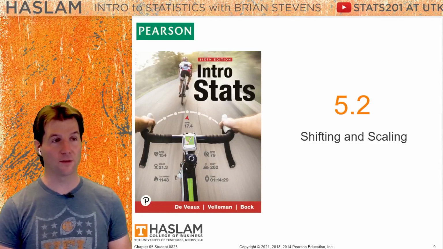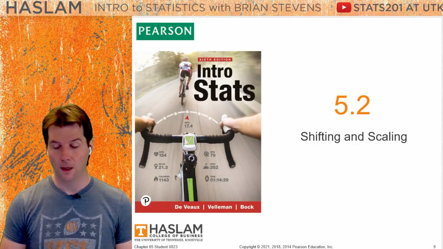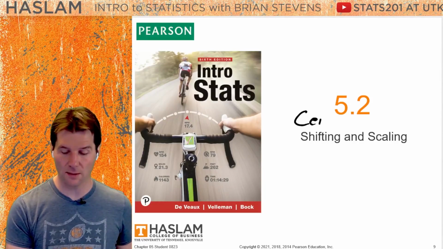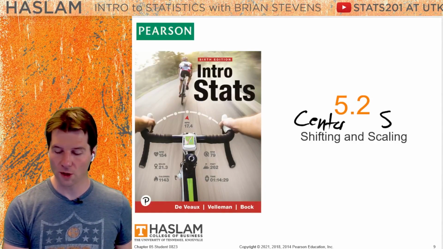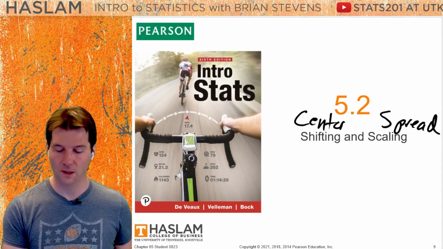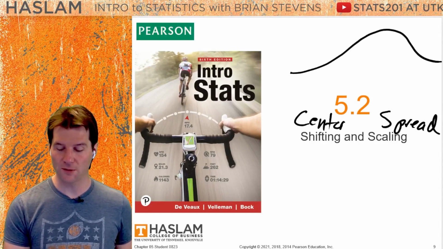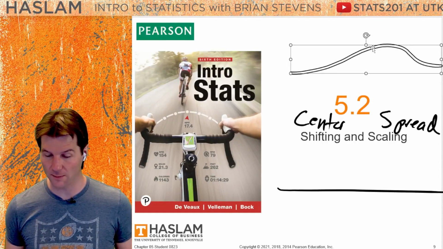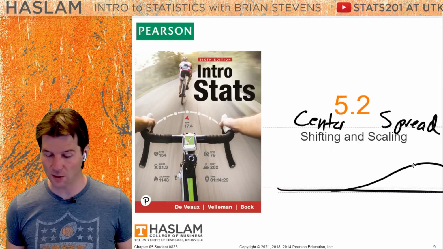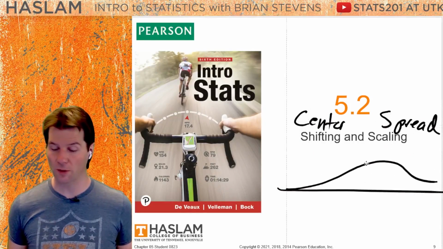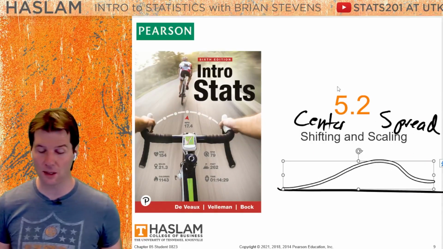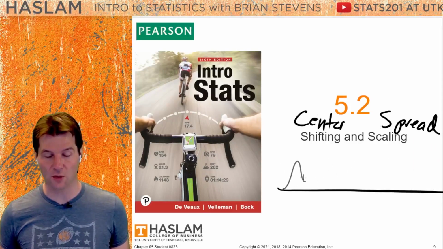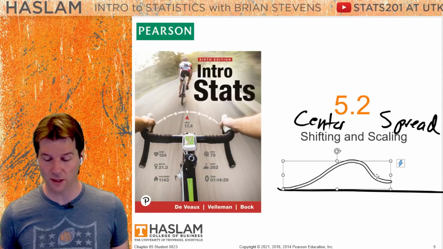We now get to the idea of shifting and scaling data. When you shift and scale data, you are moving either the center of the data or changing the spread of the data. So how does shifting data look? Well, if you have a number line and you shift your data, shifting the data would move the center of it left and right. It would reposition where the top modality peak of the data is. When you scale data, you change the spread of it, which is going to change the standard deviation.